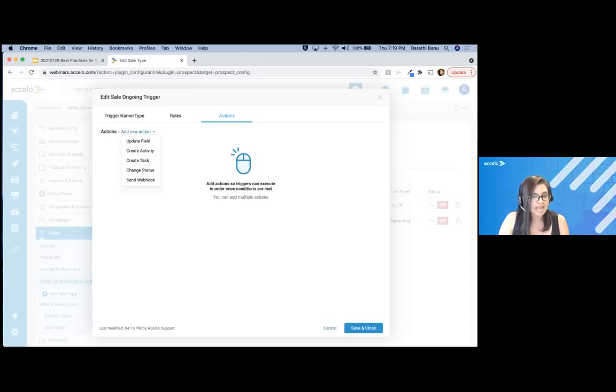Now, the most common action I've seen for this type of trigger would usually be to either create an activity or a task so that the salesperson will be alerted that this sale requires their action.